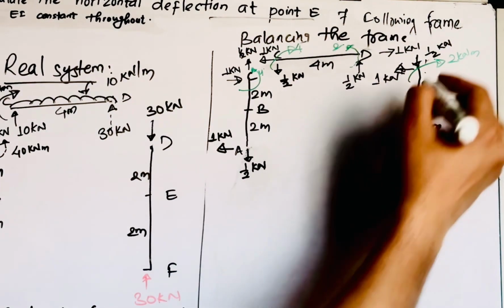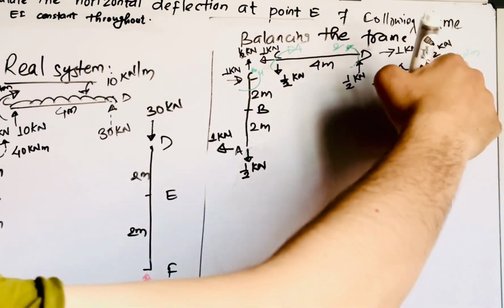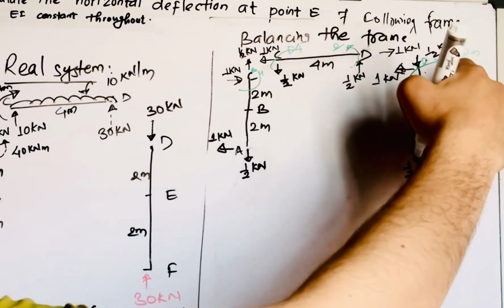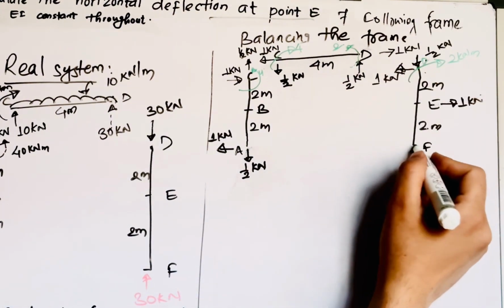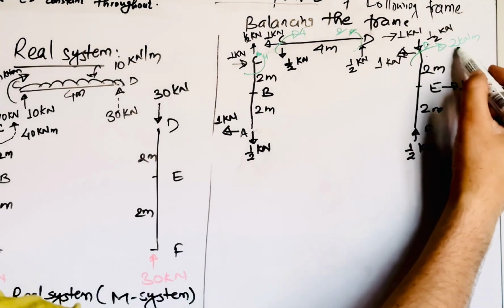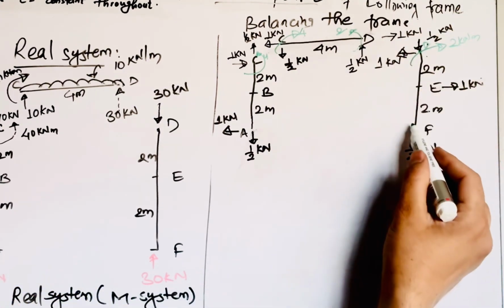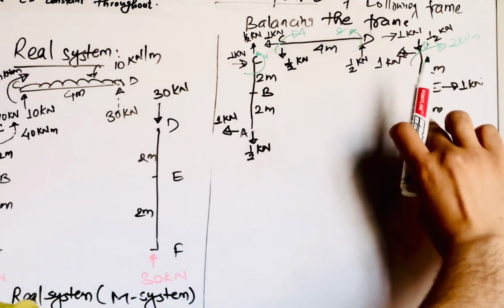clockwise moment. Let us see what will happen here. So at point D it is 2 kilonewton meter, right? Now let us check at point F, there is the moment of 0. There should be the bending moment 0, right? So what will happen here? 2 into this, look, 1 into this distance, total 4, that is 4.